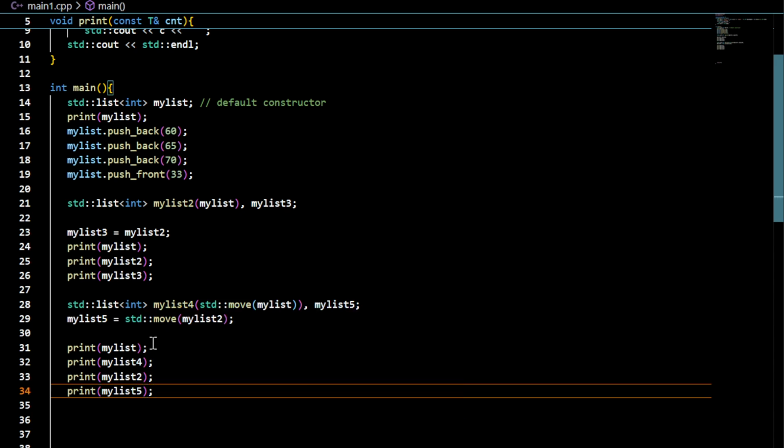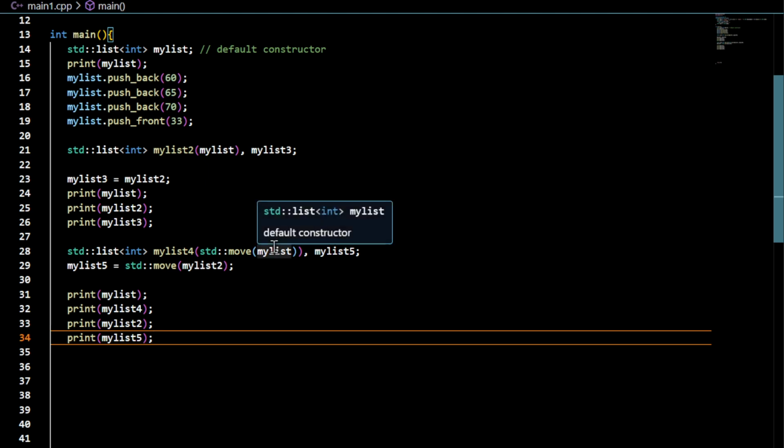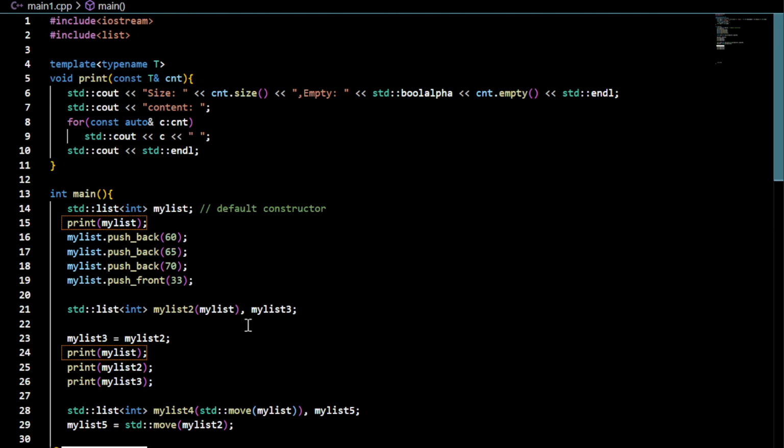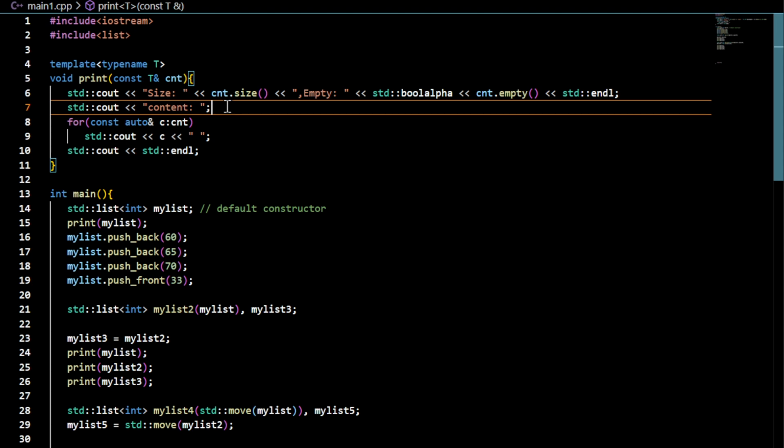So the expectation here is that my list has to be moved to my list 4. So this should display an empty thing, right? I also want to have the size, which should be 0.